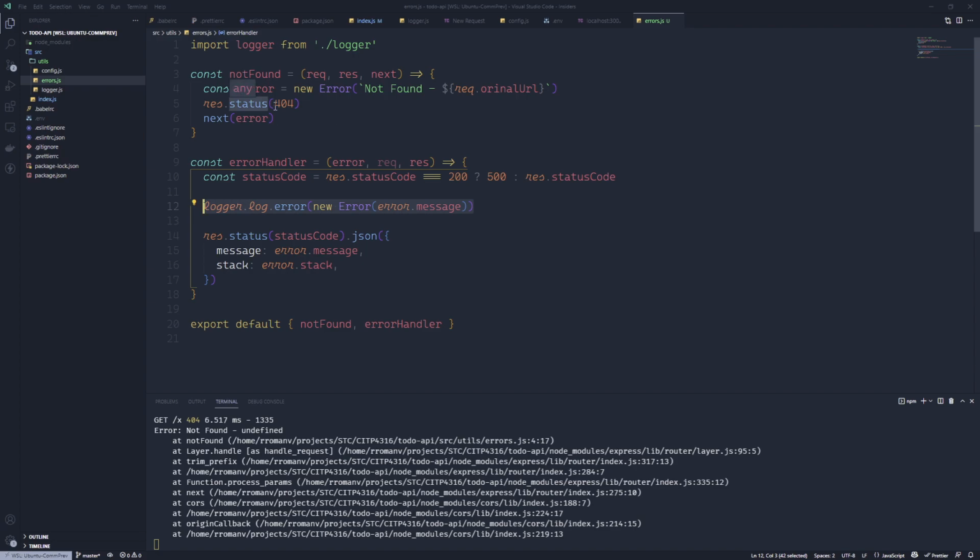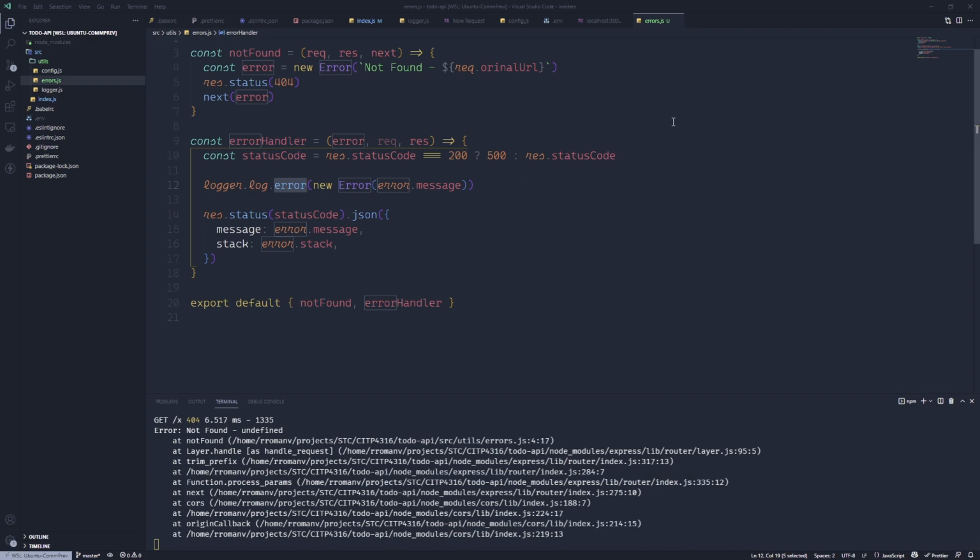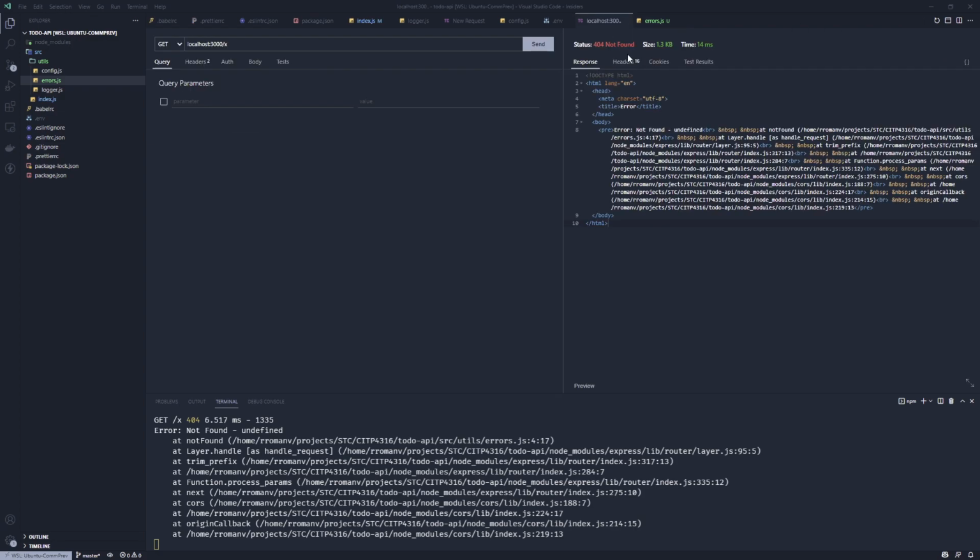So it responds with the status code, but it didn't respond with this error here the way that it's supposed to be. Let me verify my status code is 404, so that works. You send me this, it should not be sending this. So something I'm doing wrong here.